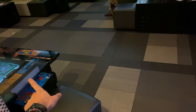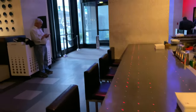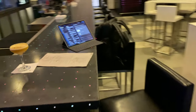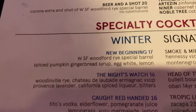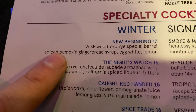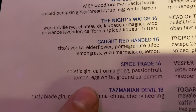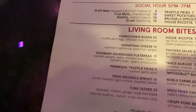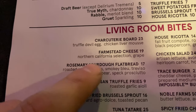We're here at the living room bar in San Francisco — it's actually a really cool place. You can see Ms. Pac-Man right here. Fireplace seating over here, great view into the city, and the Trace bar is over there with a beautiful chandelier. They have two egg white drinks: the first one is called the New Beginning, and I'm most interested in the Spiced Pumpkin Gingerbread Syrup. They also have the Spice Trade — gin with passion fruit and ground cardamom. I'm going to order both side by side to compare them. And then I decided to go with the rosemary sourdough flatbread with roasted squash and leeks with smoky blue.